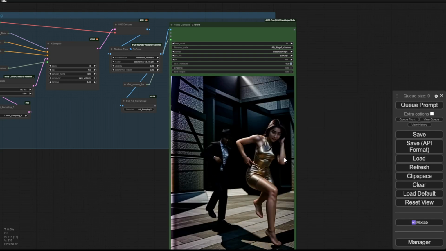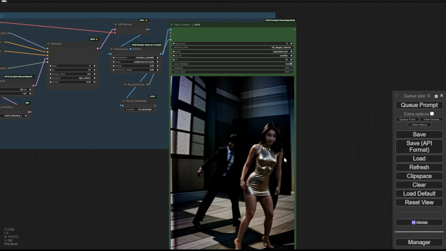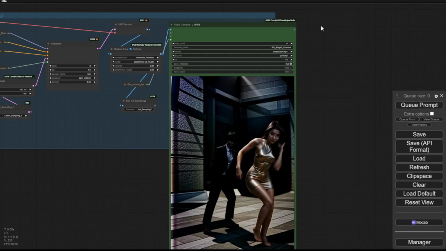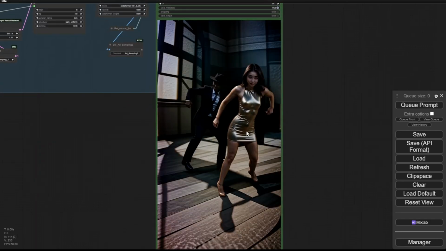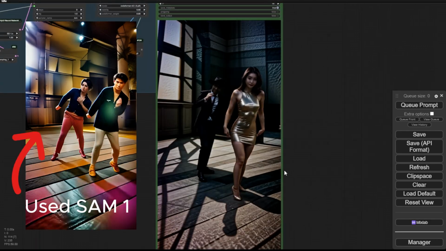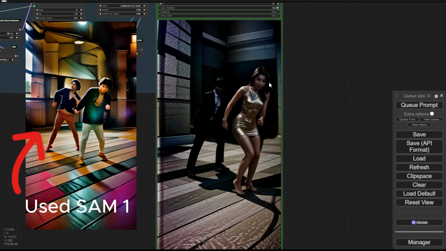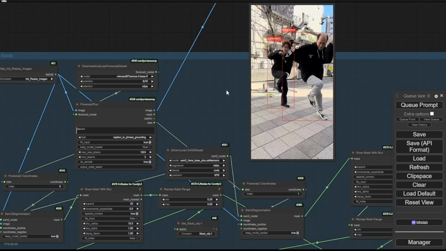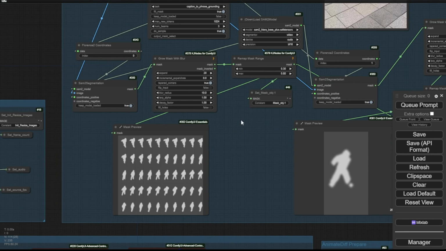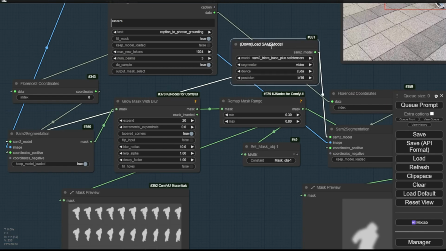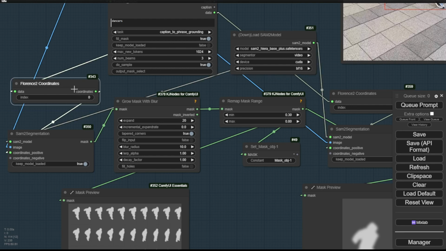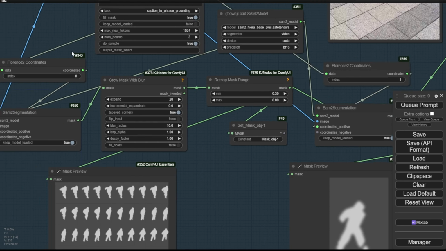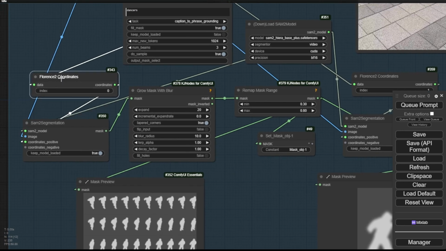This technique is similar to the previous Segment Anything models I use for animating, except it's better at doing multiple segmentation tracking. Previously, I did the same AI animations using this slide dance video, tracking two characters. But I had to create two segmentation models with the older versions to track two characters dancing. Now, we can use one segmentation model and handle two lists of arrays from Florence 2. Here is the list of coordinates for index 0 and here's the index 1. It is more data, but the size of the loading data saves a lot of memory. By using just one segmentation model, we can do multiple tracking at the same time.